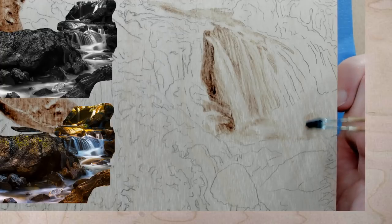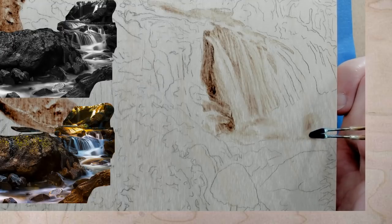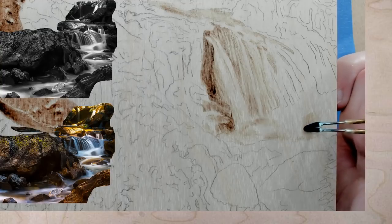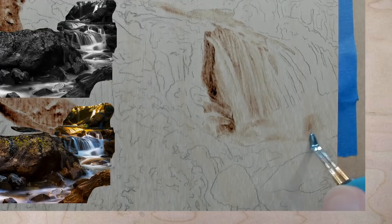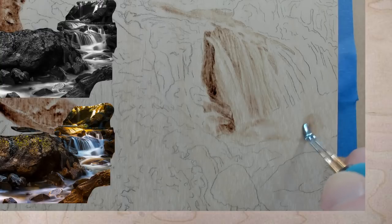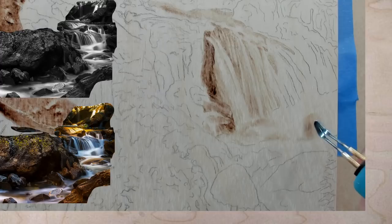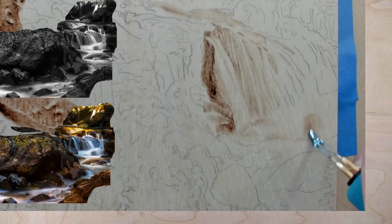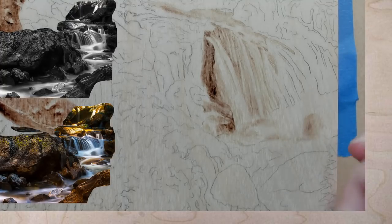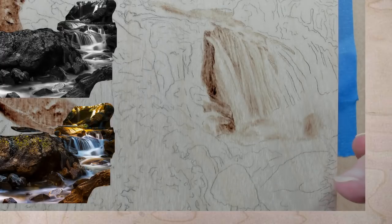See, the heel touch down here. I didn't have it angled well enough up, but you know what? It's okay. So let's get that in there. So now the water is engulfing this rock. We see the rock. You see a little detail at the top. How well can you see this rock on the reference photo? You can see it. Okay. And then we got a little mist going up like that. I'm just going to put that there.